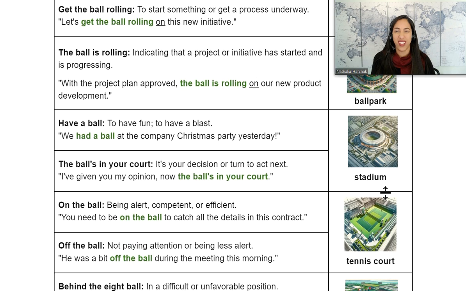Okay, have a ball. This one doesn't make any sense. Have a ball is like to have fun, to have a blast. It's another way to say have fun. Blast is like an explosion. Okay, an explosion of fun. Have a ball. We had a ball at the company Christmas party yesterday. You could also say we had fun. We had a blast at the party yesterday.